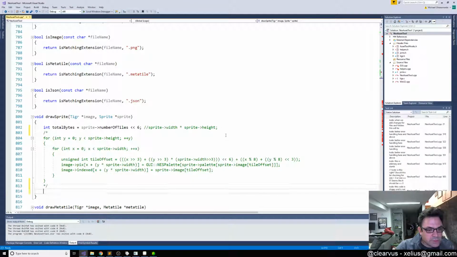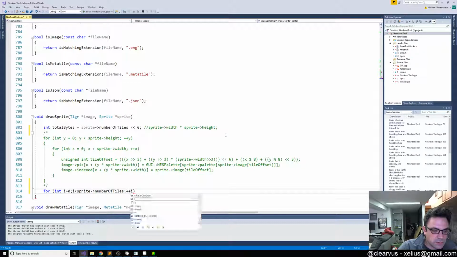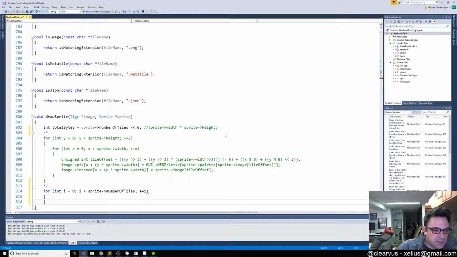So what we want to do is we want to keep this around because of my tendency to forget how this all kind of lays out, but we want to say, let's see, i is less than sprite number of tiles, and then that gives us our iterator for the actual position. So we still want this because this is going to be the same, it's just instead of using x and y like that, we want to do sprite.